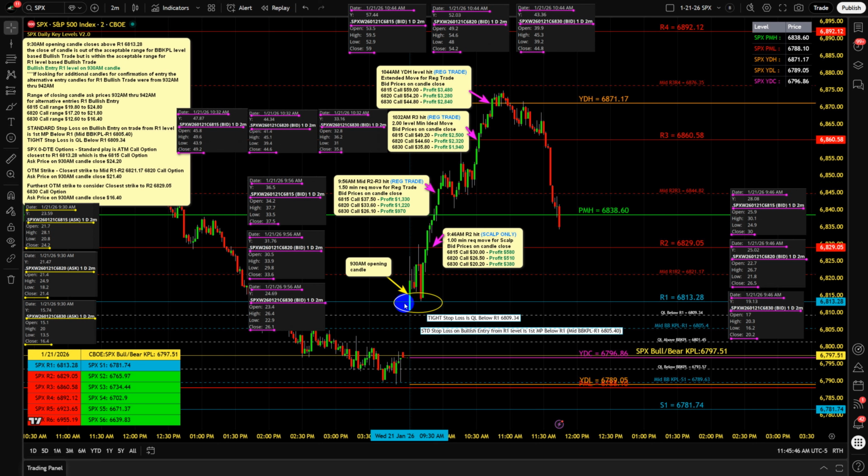There's also an accompanying PDF to that document, which goes over what constitutes the acceptable range and what constitutes being outside the acceptable range. And that process of within acceptable range and outside of acceptable range also applies to taking bullish or bearish trades off of any other of the main key levels. Those, of course, again, being the R1 through R6 or S1 through S6 levels. So if you'd like more information concerning that topic, just take a look at that video and the accompanying PDF document that goes along with that video. Okay, so this trade is going to be a bullish trade based off the R1 level.